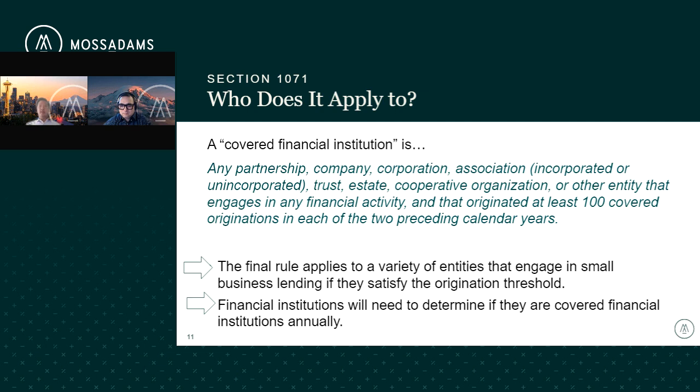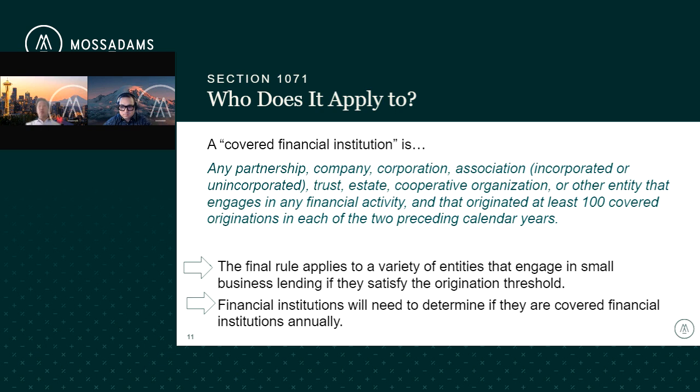These entities that are covered include, but are not limited to, depository institutions, banks, savings associations, and credit unions, online lenders, platform lenders, community development FIs, lenders involved in equipment and vehicle financing, farm credit system lenders, commercial finance companies, merchant cash advance providers, and governmental lending entities, as well as not-for-profit lenders. So it is a wide, large range of entities, right?